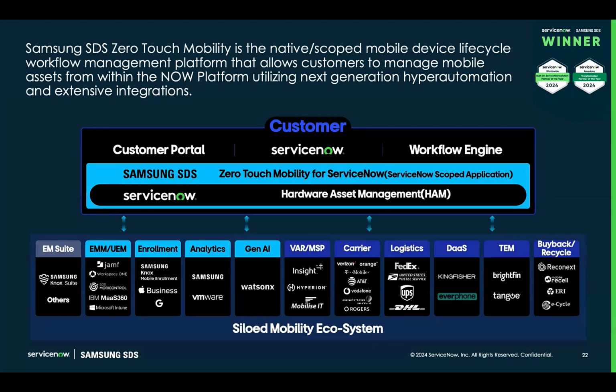In this situation, I would have seen that the battery was dying before it even became an issue. And this is something that happens as a consumable across all OEMs. So I could then, through the ServiceNow workflow, trigger a replacement or send a replacement battery, depending on the type of device, before it became an issue. So I can start getting preventative and proactive. So in that situation, I can take away on average 40% of a customer's downtime just through the use of technology that's available now, but that hasn't been, as we say, the 3 A's: aggregated, analyzed, and actioned. That's what the ServiceNow platform allows us to do with the Zero Touch Mobility application.